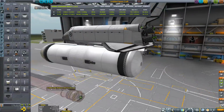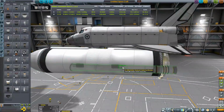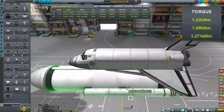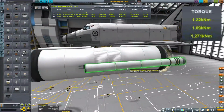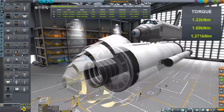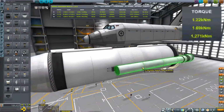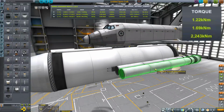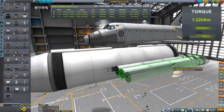Okay, this is what we're gonna do. We're gonna use the kickback. There it is, looking good. The only thing is, they look a bit flimsy, or at least not as mighty as the solid rocket boosters of the real shuttle did. So what I like to do here is make more of them.